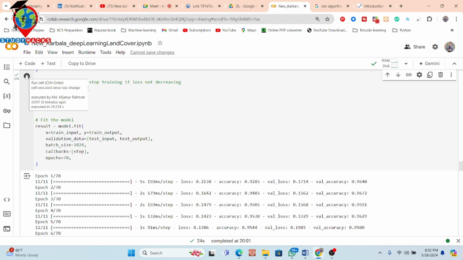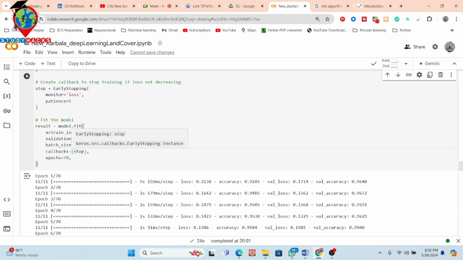Suppose you put the batch size at 100, or suppose 1000. Here we put the batch size at 1024. Now suppose I put the batch size at 1000, and further I put the epoch at 10 times.